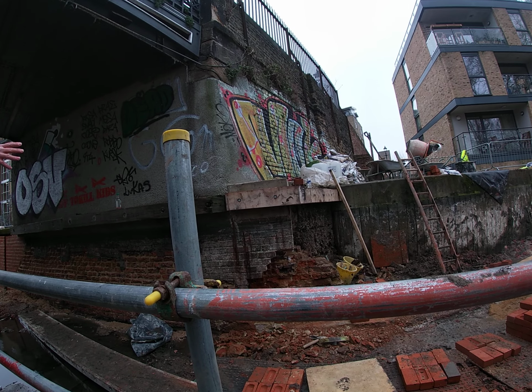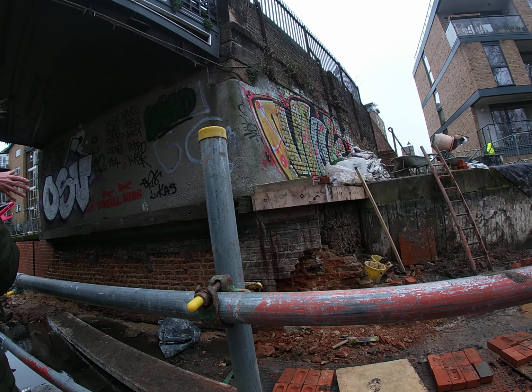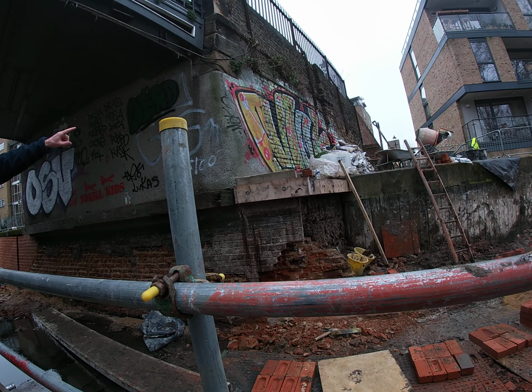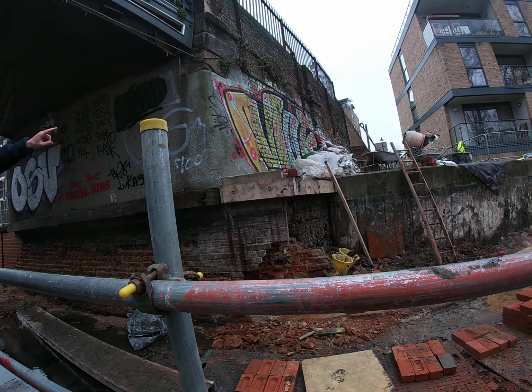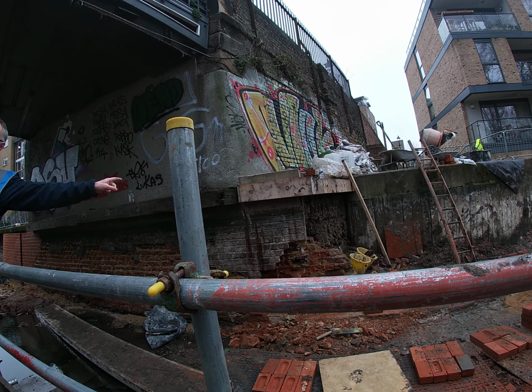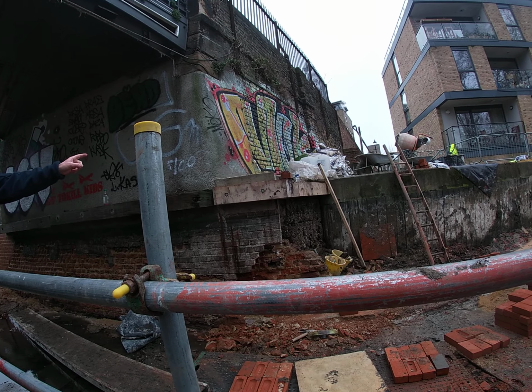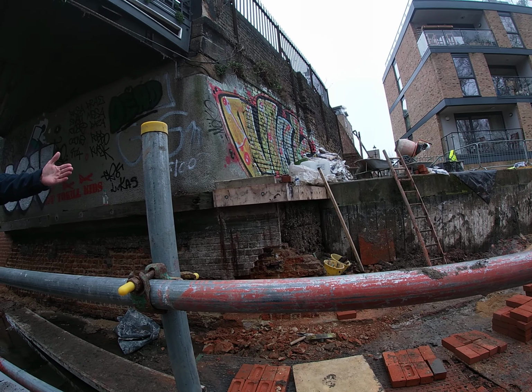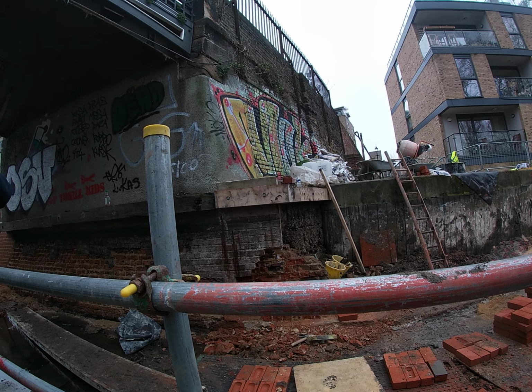This wall is being built as a freestanding structure, so it's independent of the modern concrete wall that was built a few years ago, which is actually made of plastic, believe it or not. There's plastic formwork in front with concrete behind. So we'll be putting a separation membrane down the front of that and then pouring concrete behind brick walls in lifts. And then we'll have a new approach wall on its original foundations.